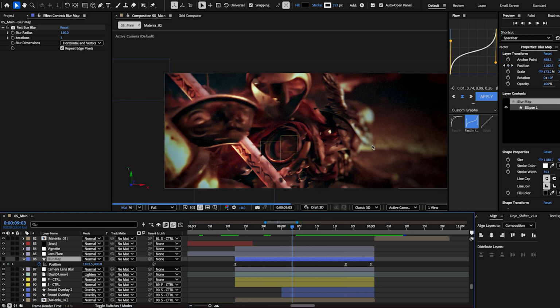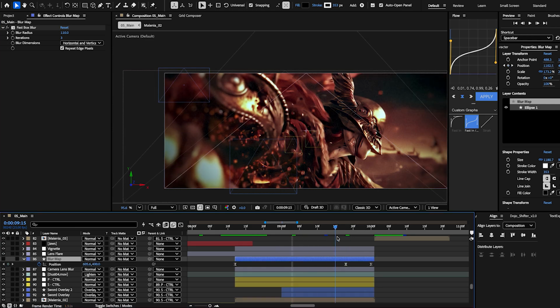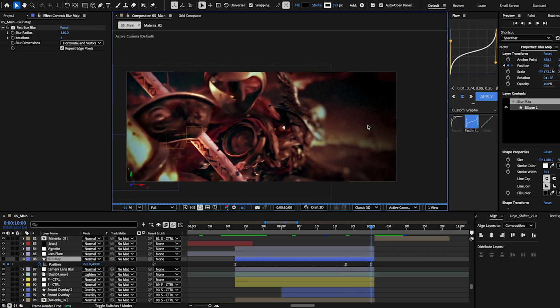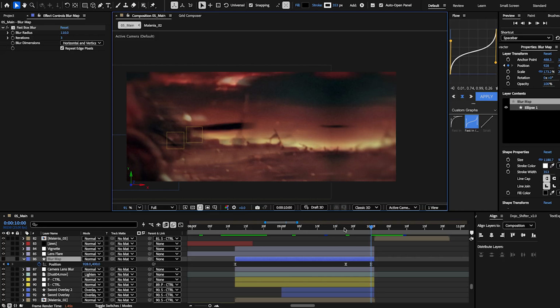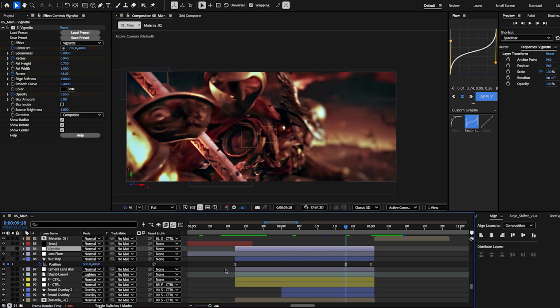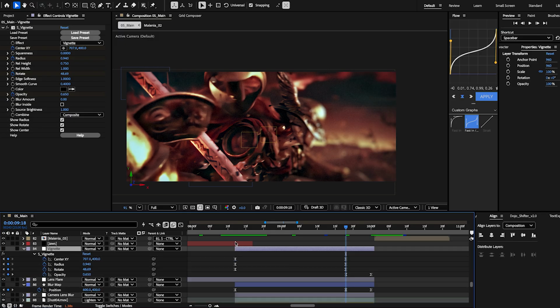So one more time, it goes from showing her face to moving here, showing the sword, and then it just goes with the movement of her going to the right. I'm trying to think of what else. I have a vignette here that I think is keyframed. Yeah, it's pretty much keyframed.